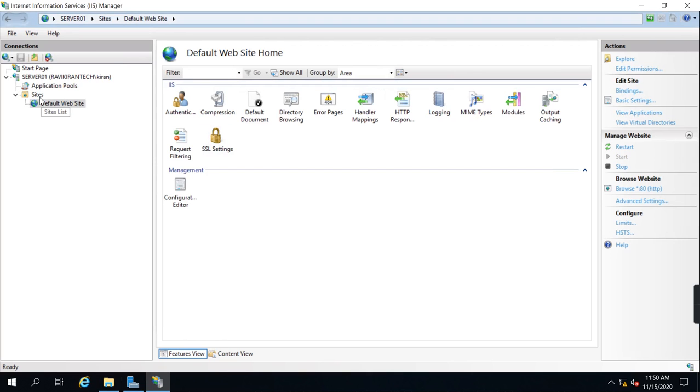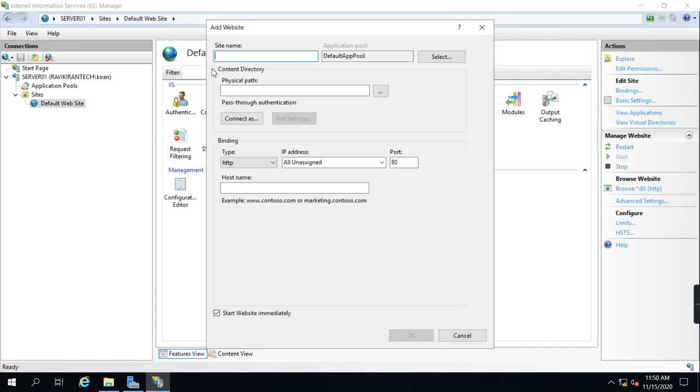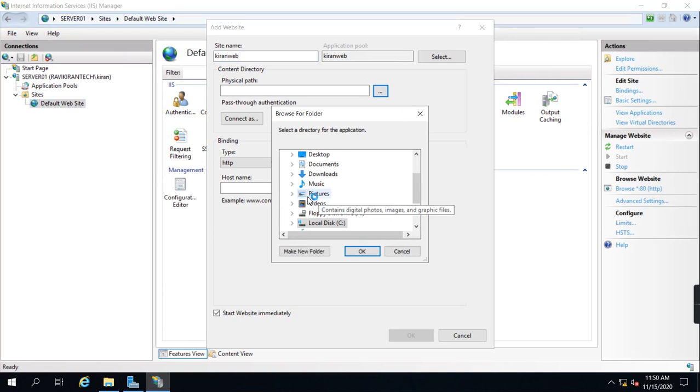Okay, now I'm going to create a site. Right-click on sites, Add. Kiran web. For the path, I can show the default path, inetpub, and you can create Kiran web and select the folder.